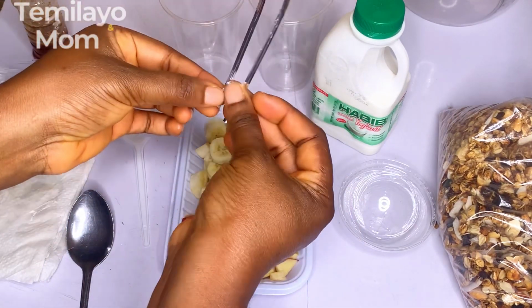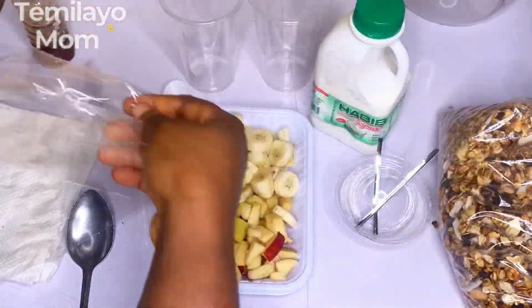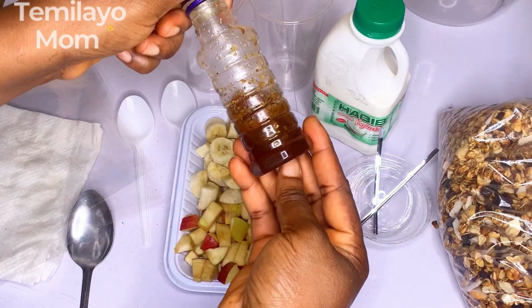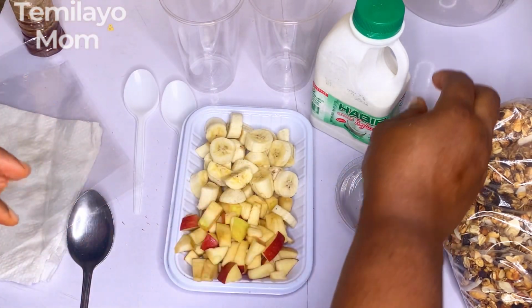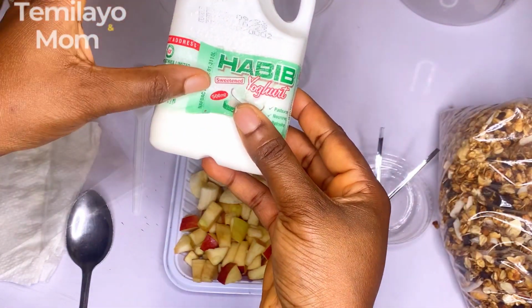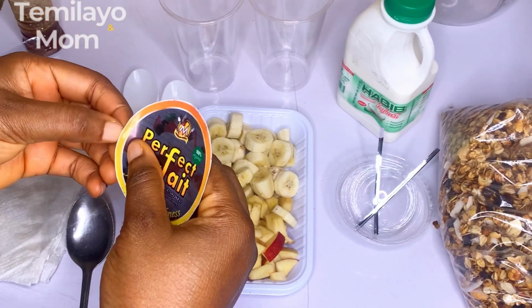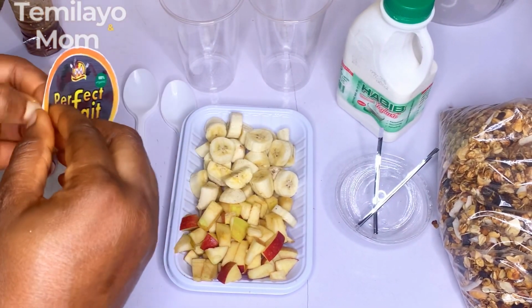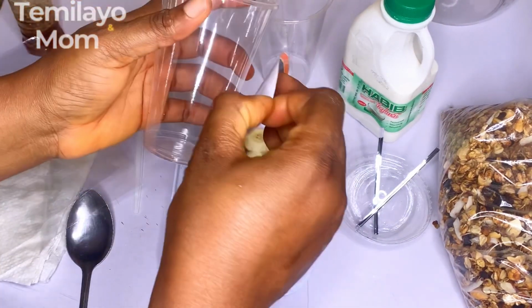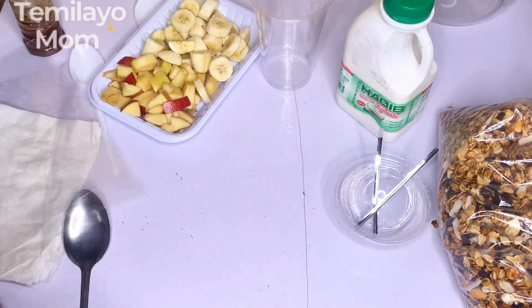So I'm just showing you all that you need. You can see this twill that you use to wrap. All these things are quite cheap. When you buy them for the first time, you can use them for a very long time. For example, the glass nylon and this tool I use in twisting the edge when I'm packaging. The glass nylon is sold for say 500 to 600 now, and you can have 100 pieces inside. The tool has a lot inside. You can go ahead with any branding of your choice. This is a 3 inches round branding, and presently it's 100 pieces for 3,000 naira, maximum 4,000 naira. And when you're making more, it tends to be cheaper.